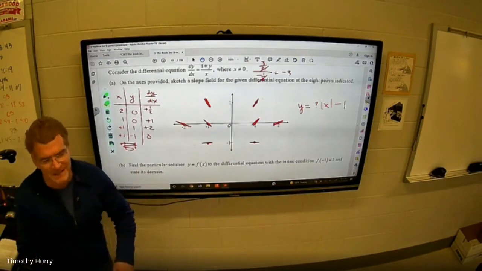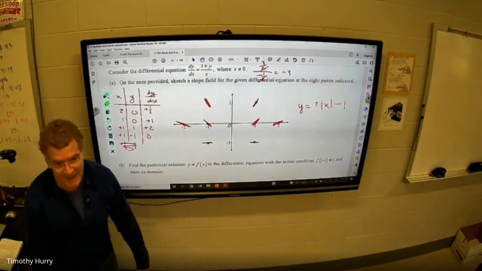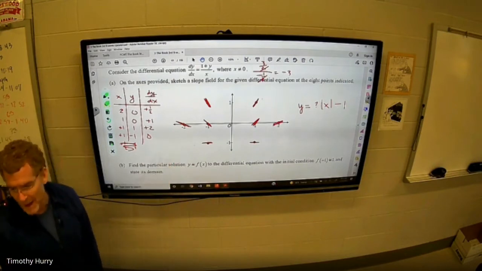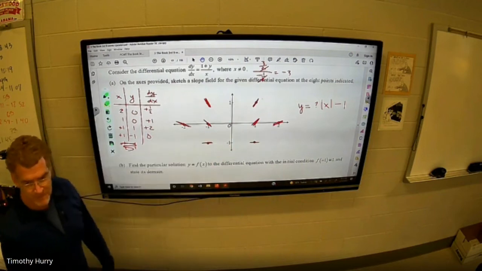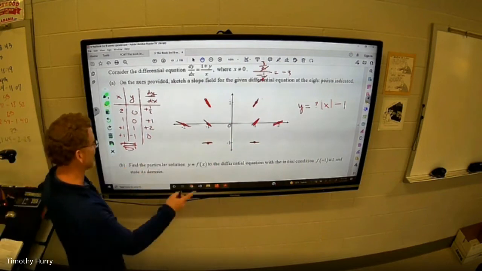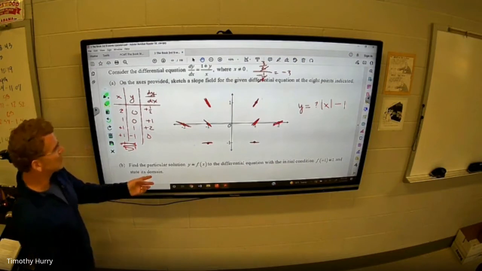But honestly, if I was doing this problem in your seat, having only seen differential equations for a while, I probably wouldn't be overthinking this. I would probably be just sketching this. But remember that because I'm about to have to erase it to do the differential equation. Okay, so, well, maybe I'll just do it over here.